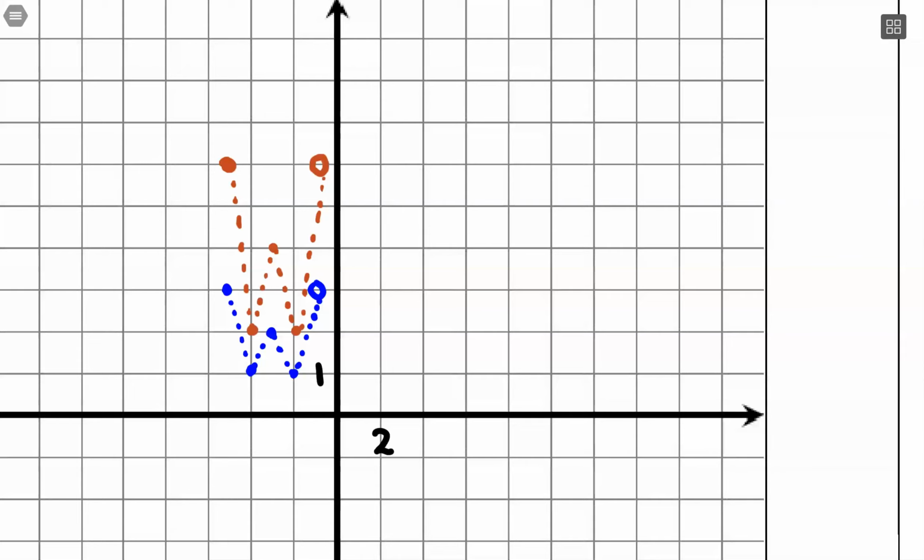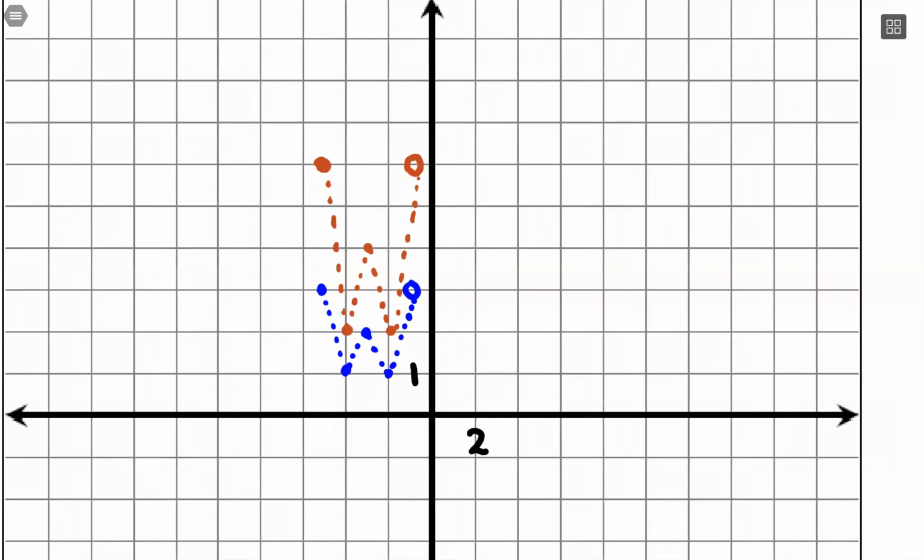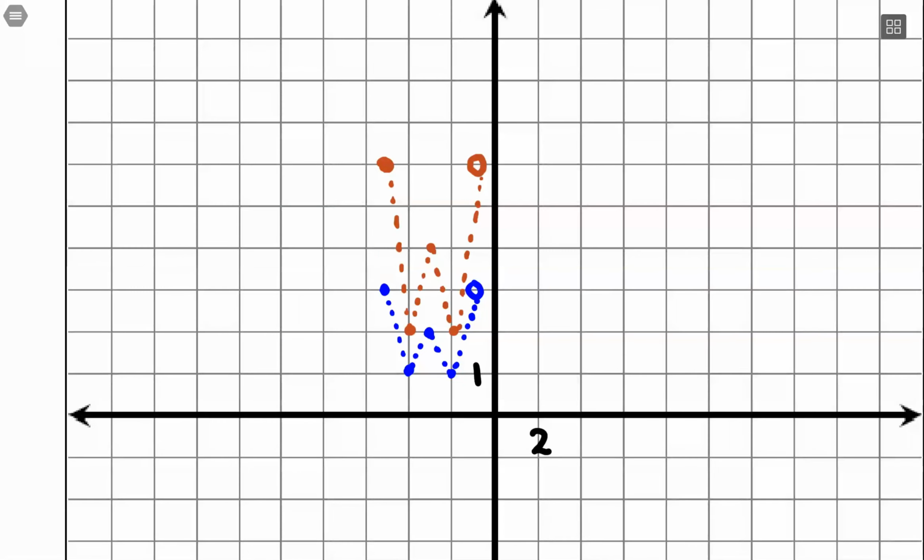Next, we're going to stretch the horizontal distances by 3. So now what I'm looking at are these distances away from the y-axis, and I want to triple those distances. So where I have this distance of 5 right here, I want to make it a distance of 15. 2, 4, 6, 8, 10, 12, 14, 15. Down here, I have this distance of 4, so multiplying by that 3, I want 12. 2, 4, 6, 8, 10, 12.